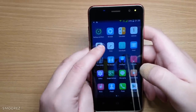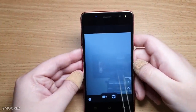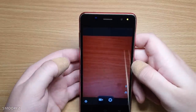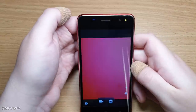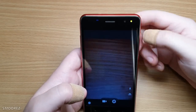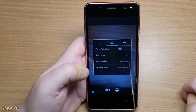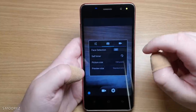Camera. Then we'll do specs. There it is. There's my, you can see the top of my head there, and you can see my setup. So let's go to the rear-facing camera. All right, now, if you guessed correctly, which one is it? It's not the bottom one. It's the top one. The top one is the real camera, which is slightly crooked and has a black dot on the screen, but that's okay. I'll fix that. But if we come into here, we have a 16 megapixel camera running in this thing, which is, yeah.